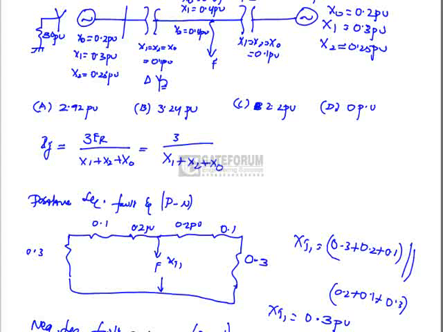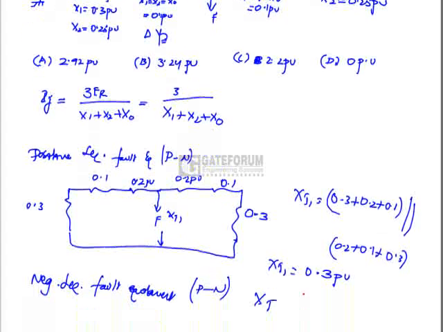So xt2 is equal to, okay, now if you see here the values are different. Okay, so we have to find again equivalent circuit. This is 0.25 he has given. After that, transformer same as earlier, positive sequence reactance, middle of the transmission line. Okay, so this is the fault point.